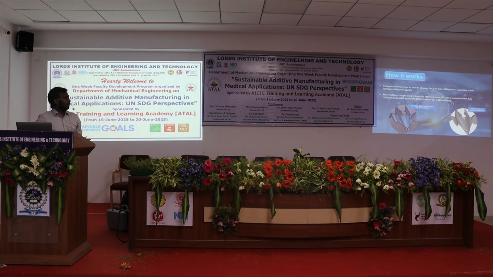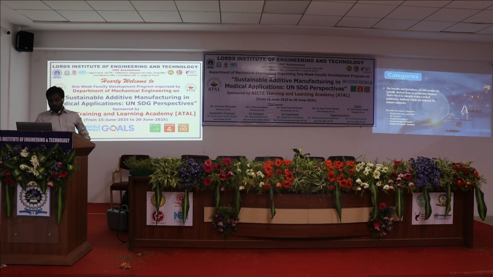If you want to measure these components, it is impossible to measure with a scale or vernier. Then we go with 3D scanners. There are various types of 3D scanners. For different measurements, we use different types of scanners. For example, for these kinds of components we use tripod-based scanners.